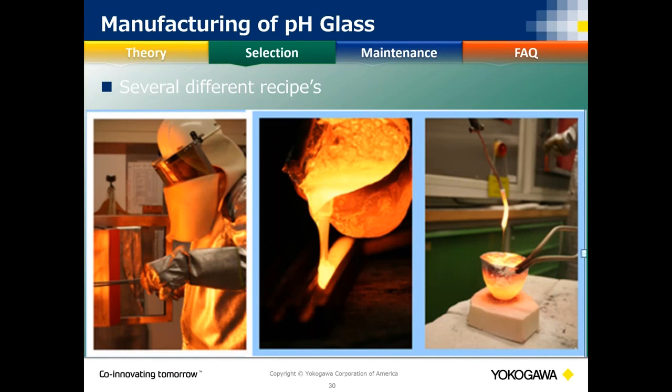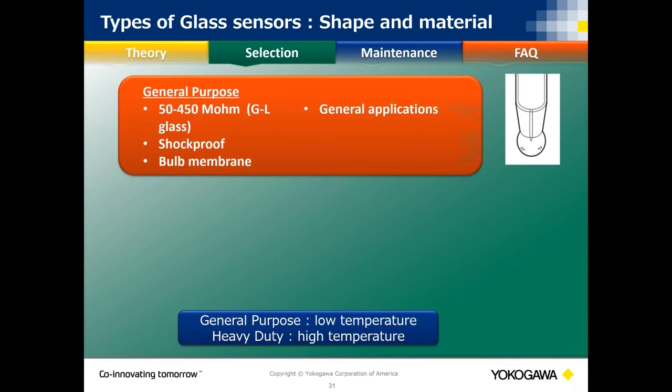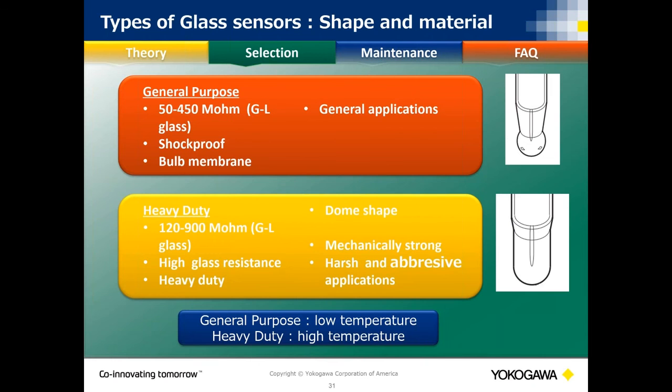The thing to know is that there are all different types of glass formulation. Everybody's formulation is a little different, but there are most commonly two terms used all the time, okay? There is what we call a general purpose glass, which is normally a bulb shape, kind of like a circle at the bottom. These are good for non-aggressive applications: your effluent, your wastewater, or your influent if it's coming from a stream or a lake. If you're in aggressive applications, you want to choose a glass electrode called heavy duty. It means it's chemically resistant. It's thicker than the general purpose glass, so it's going to last longer. Besides chemical attack, there are also particulates that etch the glass, and with a heavy duty glass you're going to get longer life than you would with a general purpose glass, okay? So there are two main types of glass.